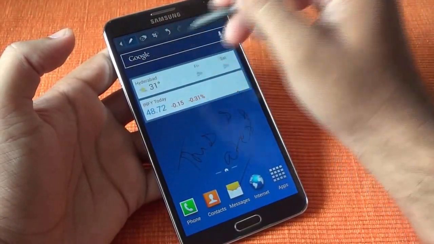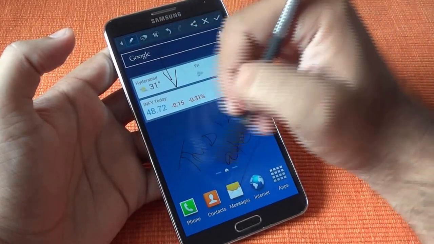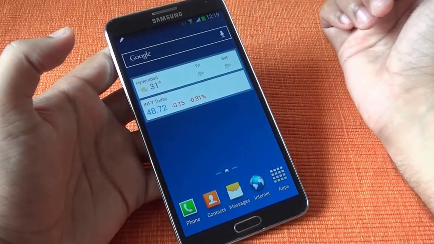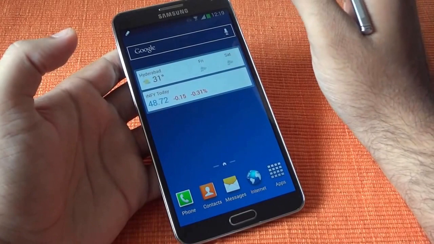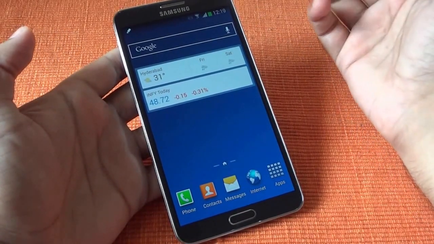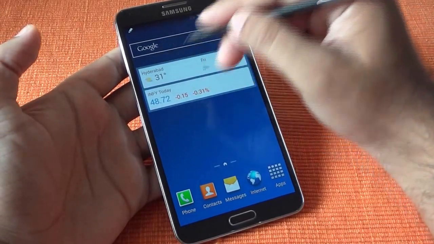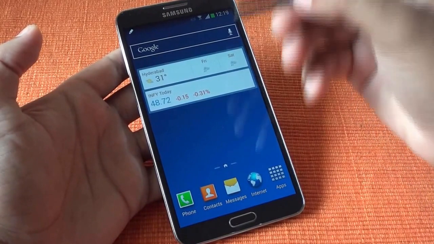So you can add pointers, you can edit those things and create some graphics. This might not be useful for many people, but I would presume that this is going to help bloggers like me who want to update something on the go, add something, create a graphic and put it on a website. This is very, very useful for those people.